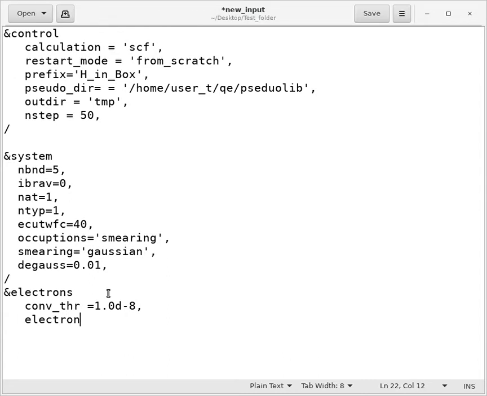Then we say how many iterations we want to have. Let's say 100. Sometimes, when you have a more complicated calculation, 100 will not be enough. Then the program will tell you something happened: I couldn't converge my electronic states, I stop here. And then you, as the scientist, will say, okay, what can I do? You could, for example, give it 1,000 steps. Give the program more time to find the solution.